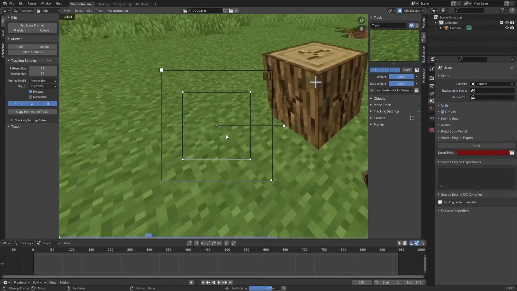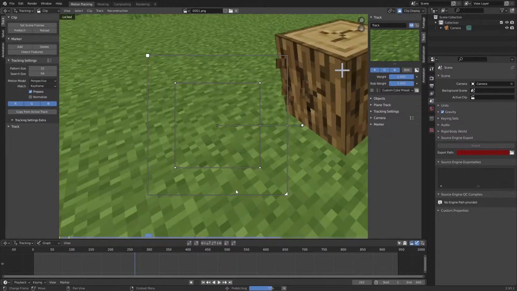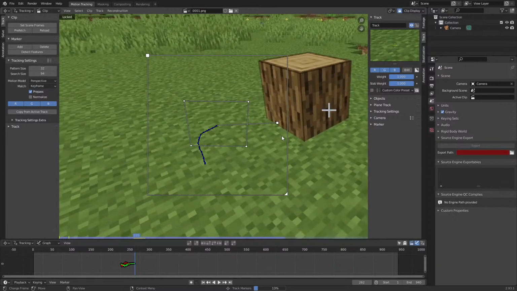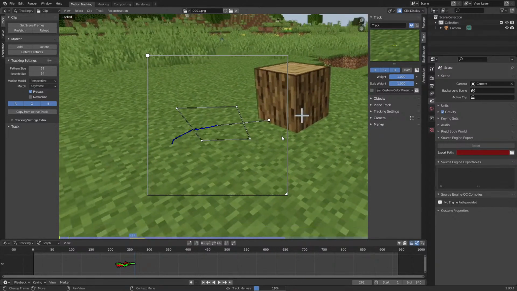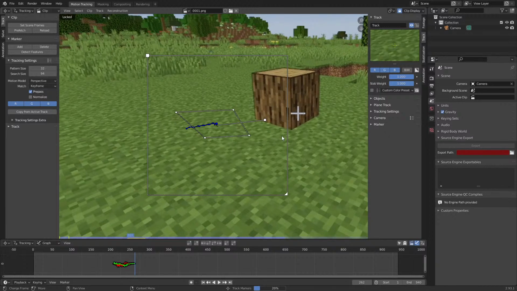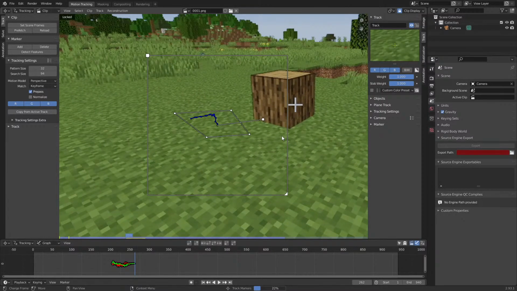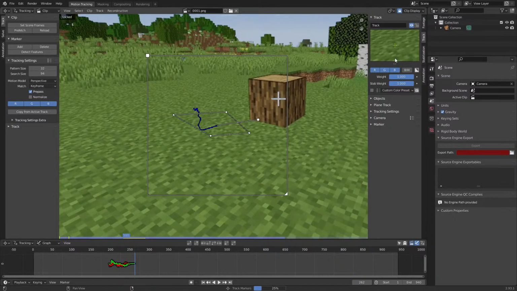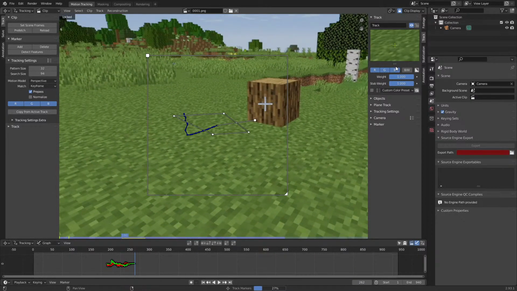Oh, this might be too big of an area. Or did I... Oh, it's still prefetching. Never mind. Stop prefetching. There we go. Now we're motion tracking. This is real motion tracking. Motion tracking is happening. So you can see the search area is getting warped from the perspective track.